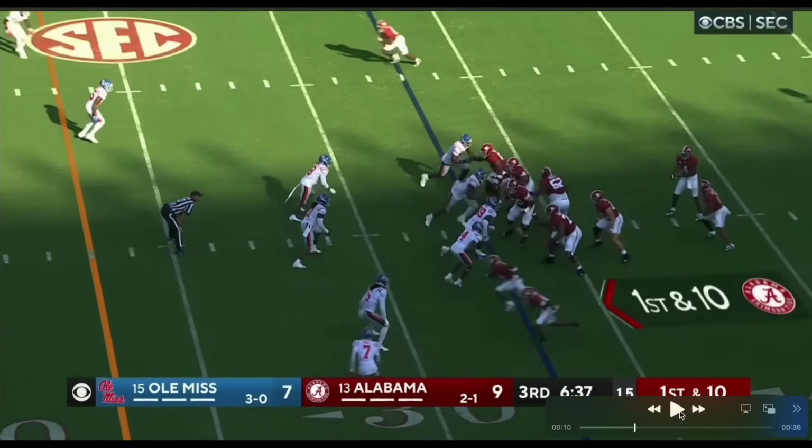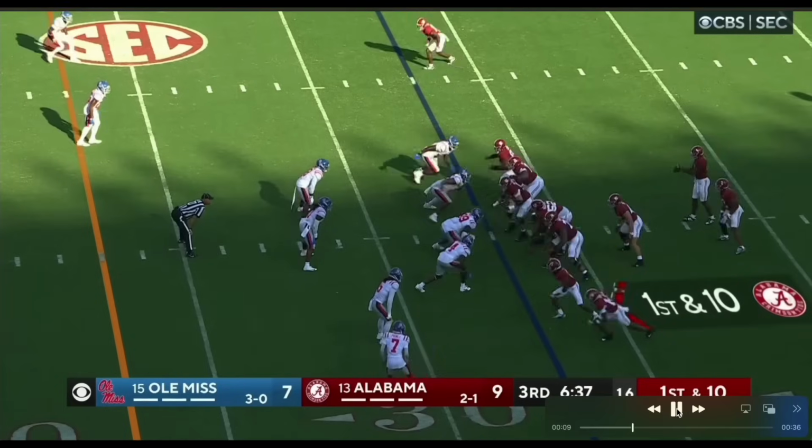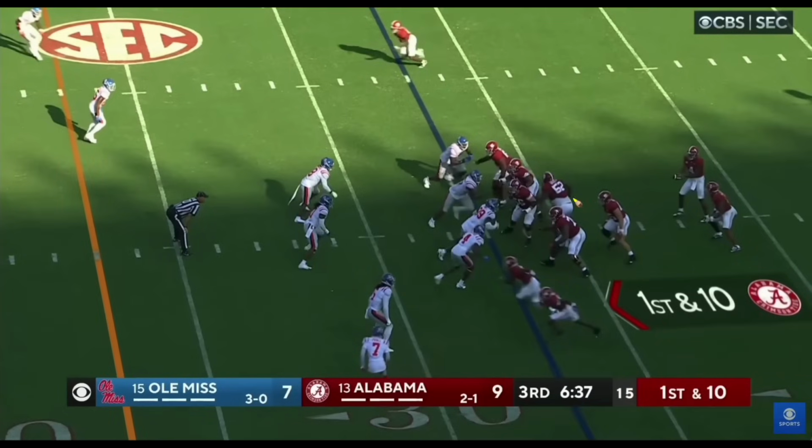Actually, he shouldn't be getting hit right here. Formation, you've got bunch trips, including the H-back tight end, into the boundary, short side, and single receiver here. But this is a play-action fake that then involves the back and the tight end, right? So it's a play-action play where you got 5 linemen, one's going to pull, and everybody blocks back this way. Okay, tight end's going to check on this side, and then the running back after the fake is involved too. So that's 7. You have 7-man protection against a 4-man rush, and there's no reason you ought to be getting hit like this.